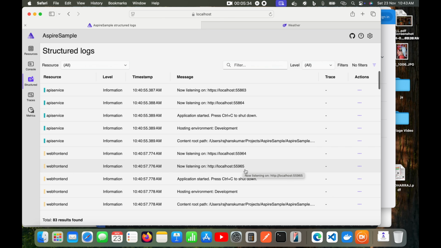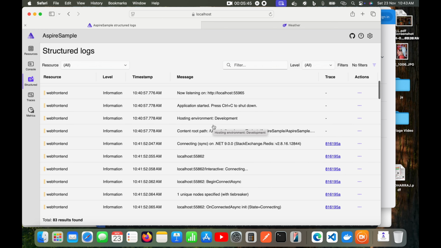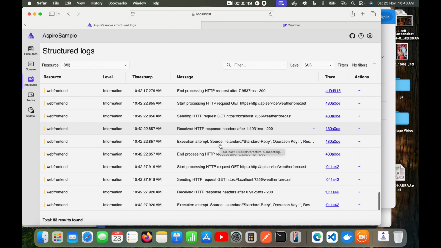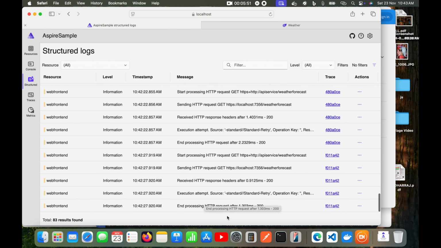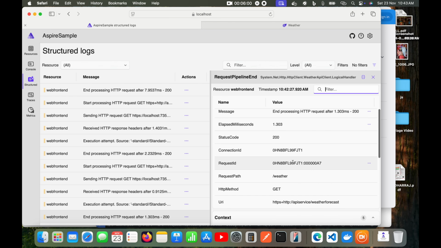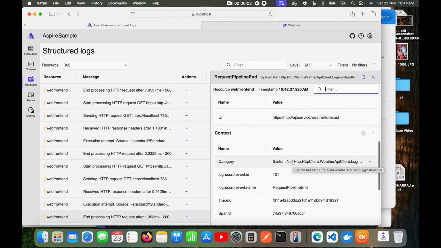It seems it has also used the API service to get the data, for hosting the environment and for routing, connecting the route path. These things are done here, and you can see them in the log. Once I click on anything, for example this one, you can see details here, like level of information, time taken, connection ID, request ID, and URL.